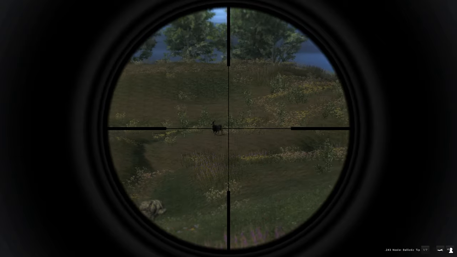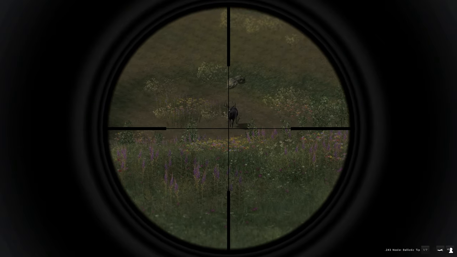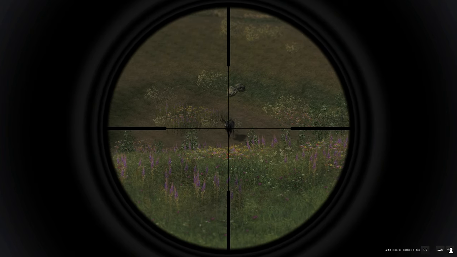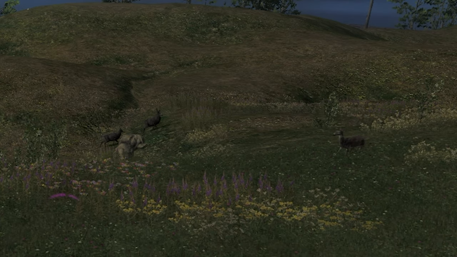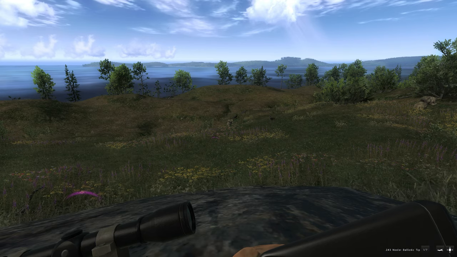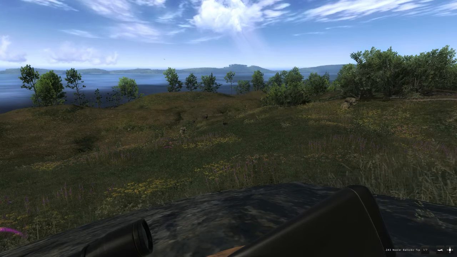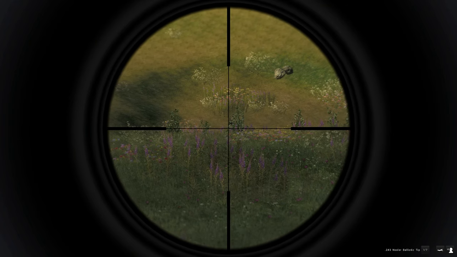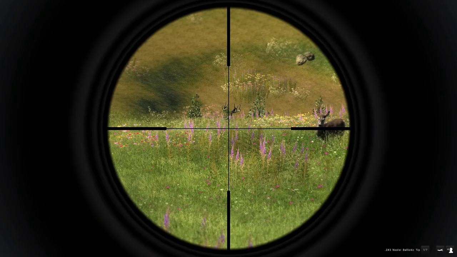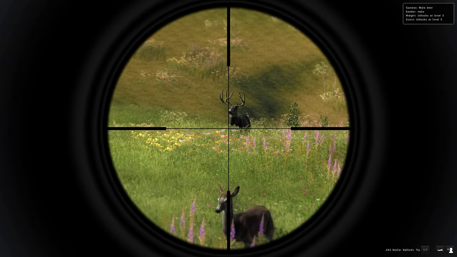What do we got there? So that one's not as big. Oh, wait. Oh, look at that. Wait, where did these guys come from? Yeah, some whitetail coming in, too. There's a whitetail doe and then two mule deer does. I need to keep my focus on this guy, though. No, no, no. Just waiting for him to stop.